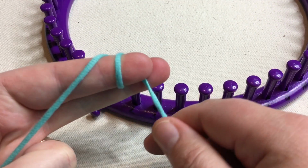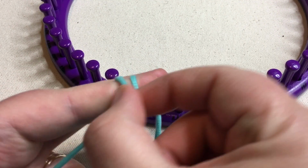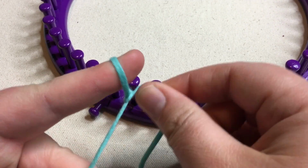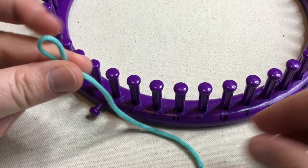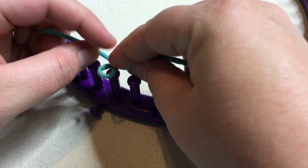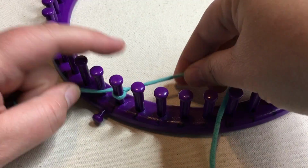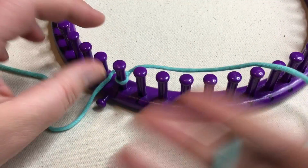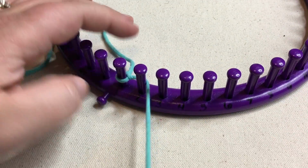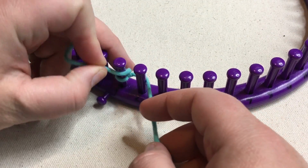I'm going to wrap around my finger a couple of times and lift the back loop over the front, and then the back loop over the tip here, and that makes my slip knot, or make it however you wish. We're going to put the ball to the back and tighten that on, and then this is the tail. So tail toward, ball to the back. That's how I remember.